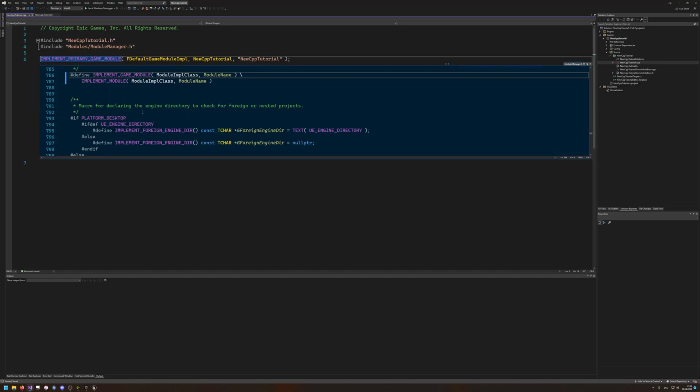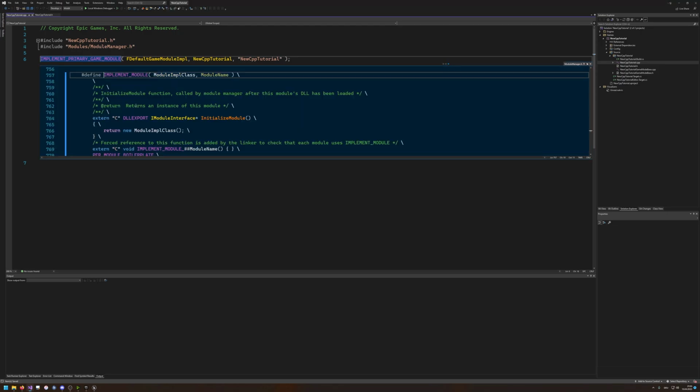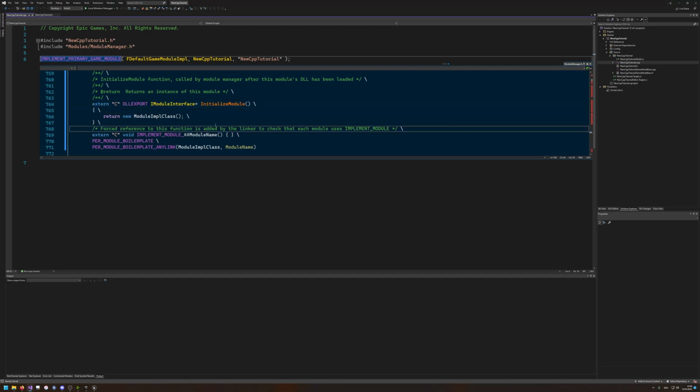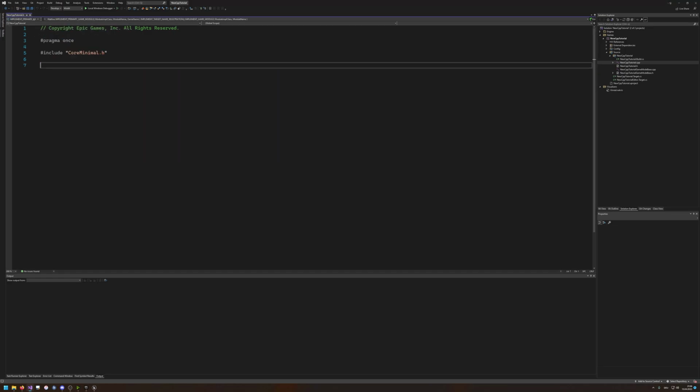And if I peek down even deeper, I'm going to end up here, and you can see, all right, this is a DLL export. So we're going to export the DLL function called InitializeModule, and later on, when the engine loads our DLL, so our DLL gets compiled and loaded by the engine, it then looks for this InitializeModule function, and we're probably going to call this, and when the engine calls it, it gets back this IModuleInterface, and with this interface the engine knows everything about our code module. But this is all generated under the hood, we don't need to care about this, but that's just how it works under the hood.